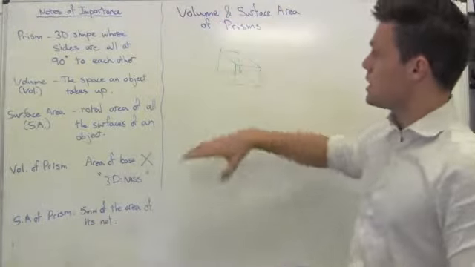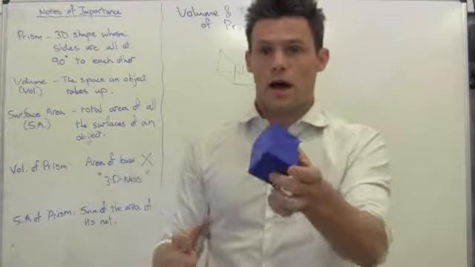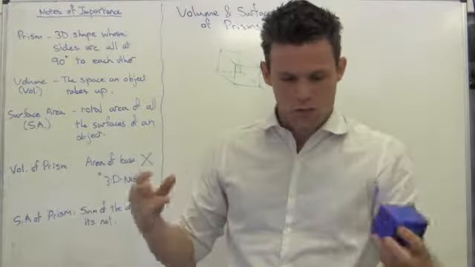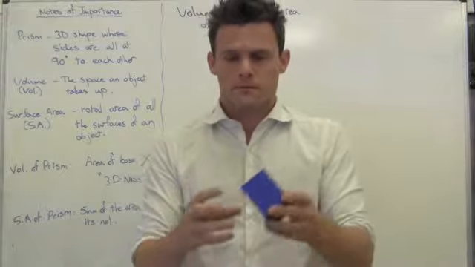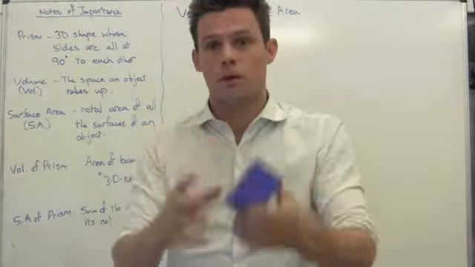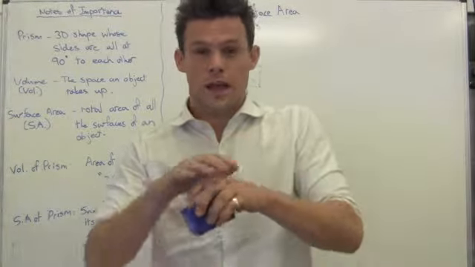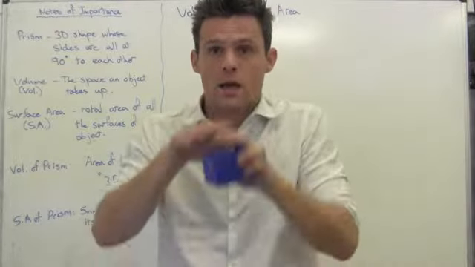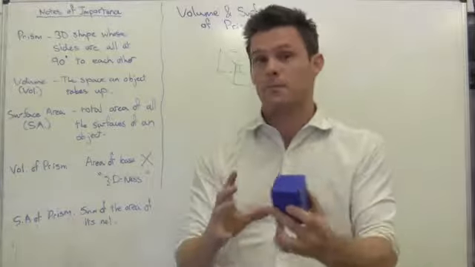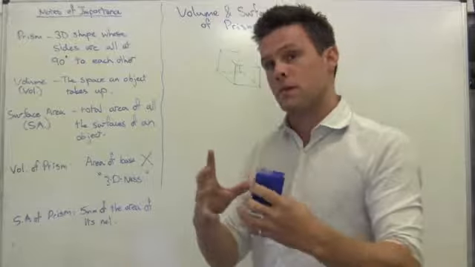Next two things are volume and surface area. The volume is simply how much space this actually takes up. A really nice and easy way of demonstrating this, which I'm not going to do now, is to imagine you took an object and dropped it in some water, let's say your mobile phone, because you've definitely done that before. Let's say you drop your mobile phone in a bucket of water and it displaces some water. In other words, if the bucket were really full and you dropped it in, the bucket would overflow. That's because your phone has a volume, it takes up space, right? And that is the volume of an object. It is the amount of space that it takes up.